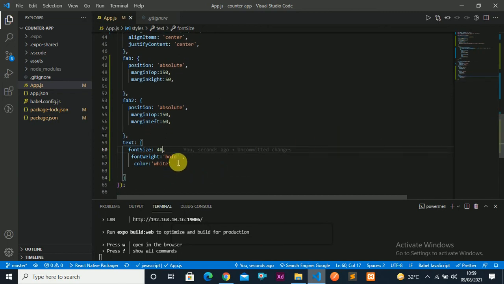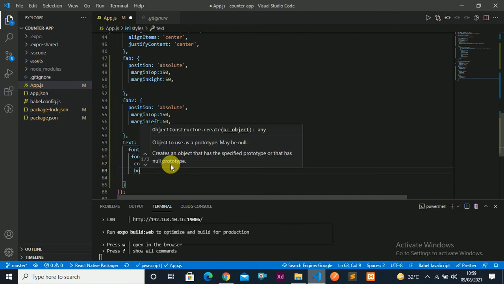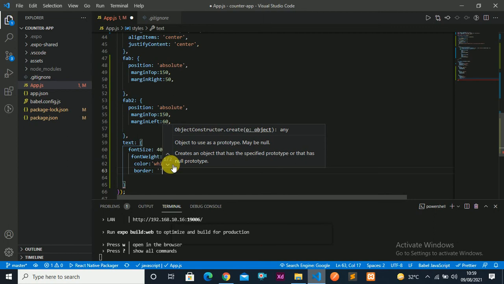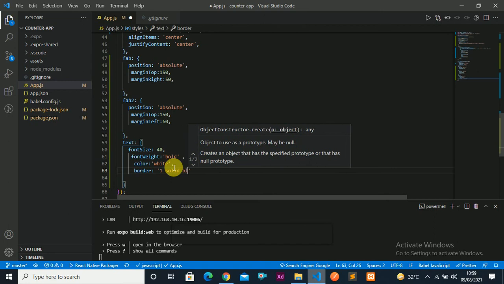We can also put this text, let's make it a border of, for example, 1 pixel solid black.